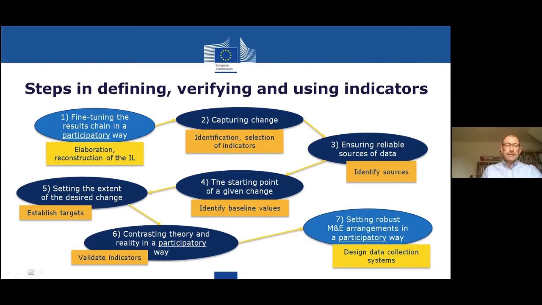Okay, so those are the different stages that we should go through when we're setting up our indicators. It seems quite big, actually. I'm sure you're looking at it thinking, I'm not sure I did that, but you probably did. It just didn't seem like that in that schematic way. So in the following slides I'm going to take you through each of those stages and explain some basic principles about what a good indicator looks like, what the main characteristics are, and then how we can start thinking about setting baselines and targets, identifying data sources, and so on.